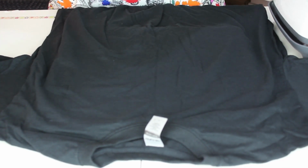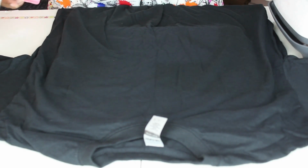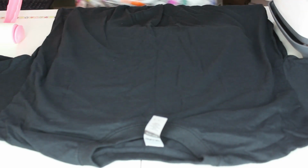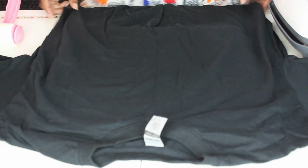So lint roll where the design is going to go. And when my easy press heats up, I am going to heat my t-shirt in the area that the design is going to go into, just to get the moisture out of the shirt. About 5 seconds will do.